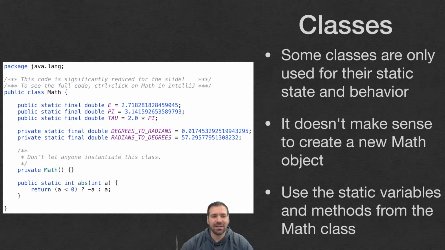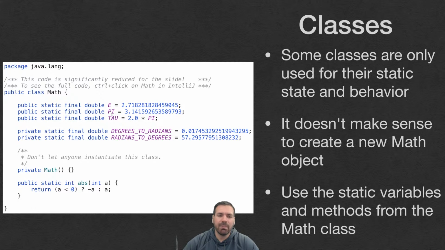So when something's final, it's a constant. And with constants, it's fine to make them public since nobody can change them. When you have constants in your code, it's convention to name them with all capital letters using snake case, with underscores if it's multiple words. And they have these degrees to radians, radians to degrees. For some reason, they made these private. I'll probably never know why. Those would be useful to have for everybody, but they made them private, though they use them in several methods. They could have just exposed these to us, but they didn't.